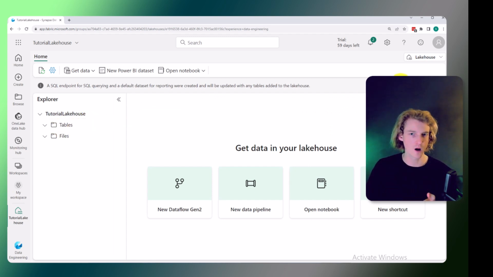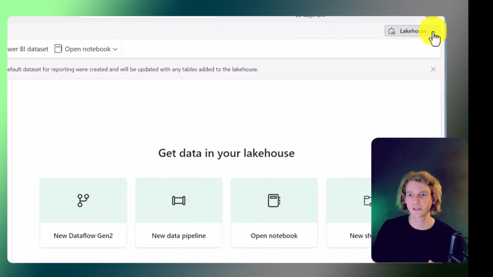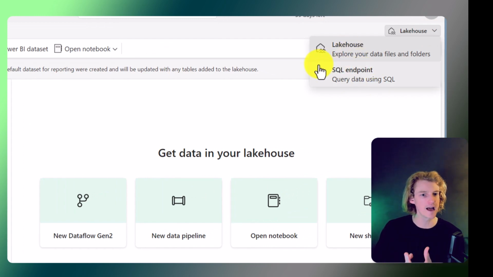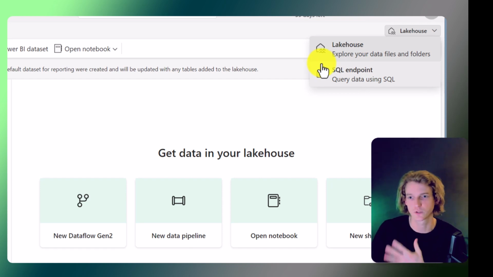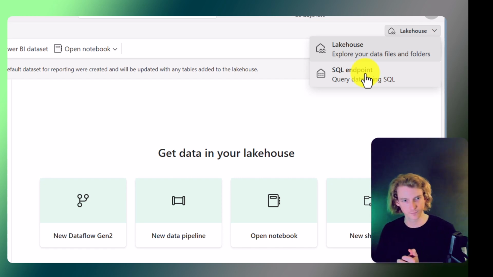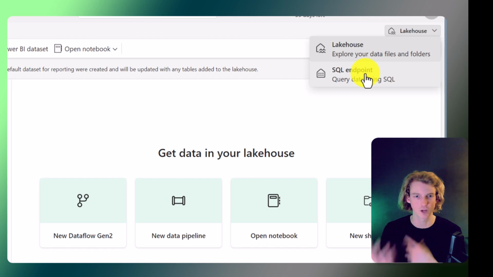And one thing to bear in mind with the SQL endpoint, we can click in the top right-hand corner. You can switch between the Lakehouse view and the SQL endpoint view. Now, currently we don't have any files or tables in our Lakehouse, so we can't actually query the data. Another thing to bear in mind about the SQL endpoint is that it's read-only, so we can't create data using the SQL endpoint in the Lakehouse. If we want to be doing insert and update statements, that has to be done within the data warehouse experience or within the Lakehouse using code and notebooks.